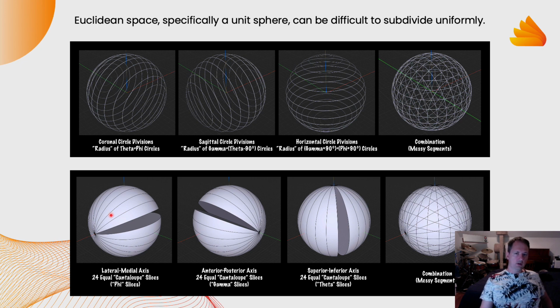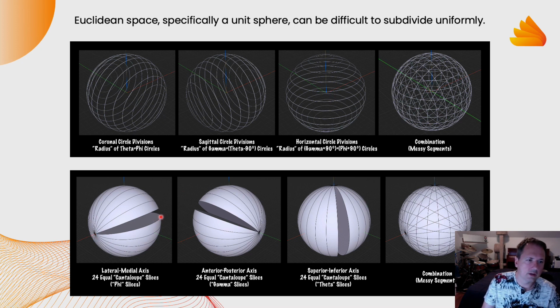And what does the retina do? Well, it just crams the cones and rods in there willy-nilly, the best it can. And that's really the best that you can do, because if you try to divide a sphere neatly one way, and then along another axis, and then along another axis, you get this shape. If you look really closely, you can see that the pixels would be really weird shapes, and some of them would be big, and others, like this one in the middle here, would be tiny. So it's very unequal in shape and in size of pixel.